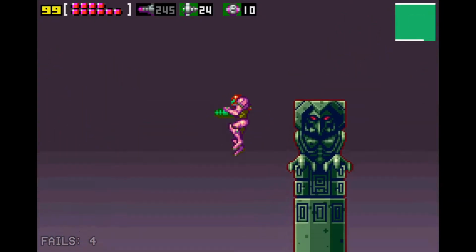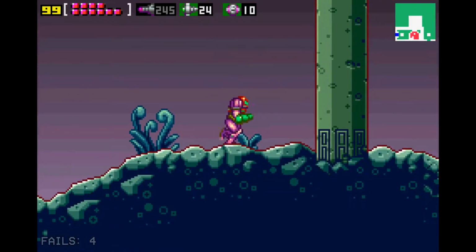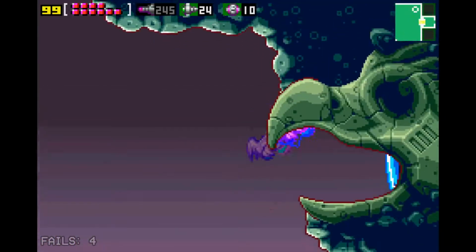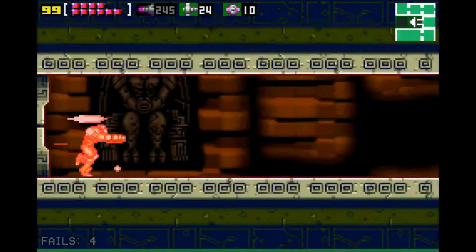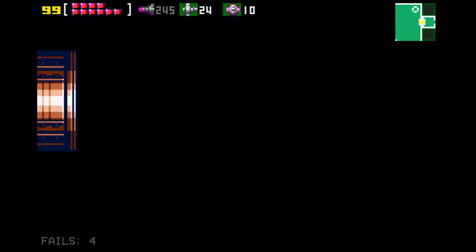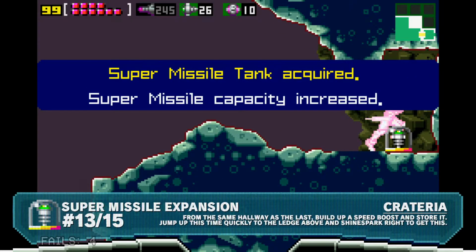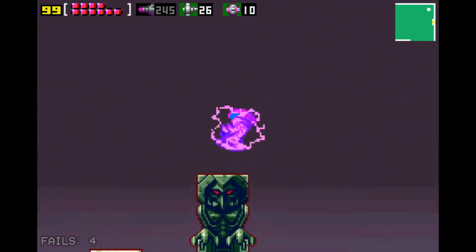This might be more tedious because I'd have to stop here. I'd have to jump up in backwards. So yeah, this is probably the better way. I'm just crouching too quick as soon as I exit the door. There we go. All I needed was just to see how I was doing it wrong. All right, now I just gotta focus on the last one.